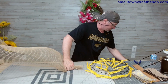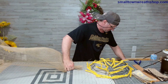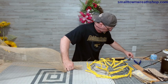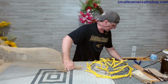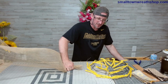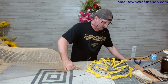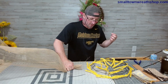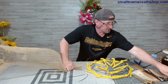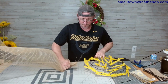Now what we do is we use a little small zip tie. Where's our little small zip ties? Here they are. Alright, so this is just a 6-inch little bitty black zip tie is all that is. And I know I got my cutters right here because I'm going to need it. So we're going to set them over here.